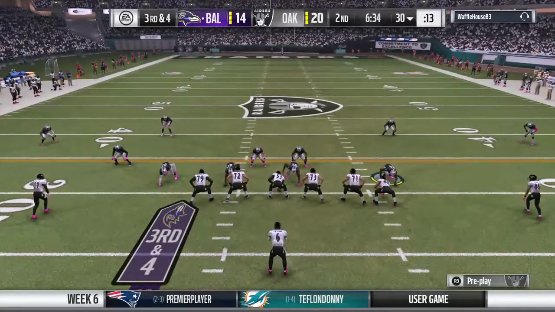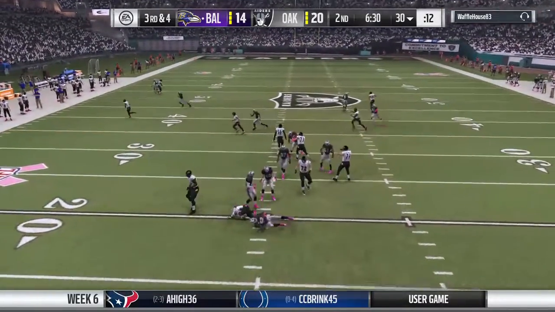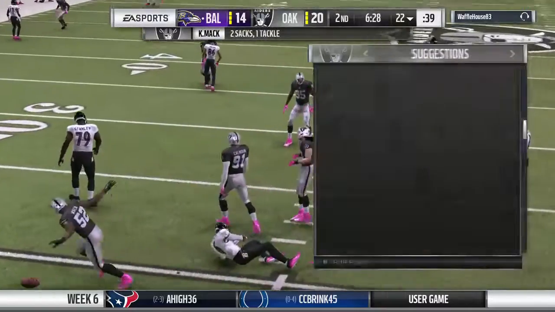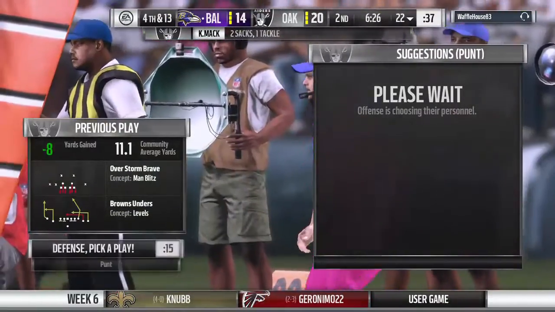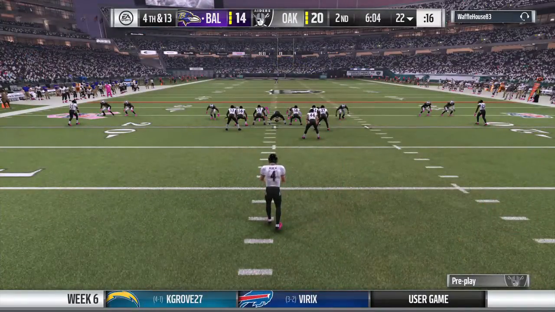They come out 5 wide, 3 of them to the right side. And no escaping this time as he'll go down. They got him for a sack. Khalil Mack in there to get him, and that's sack number 6 for him on the year.